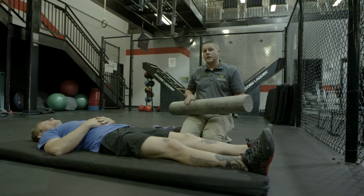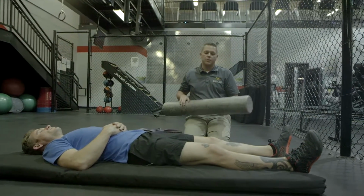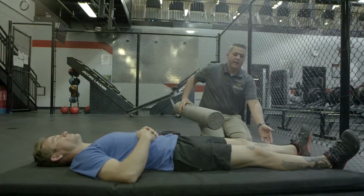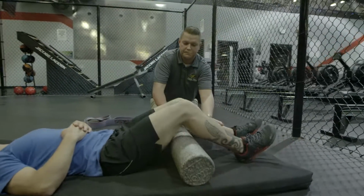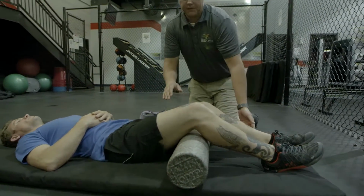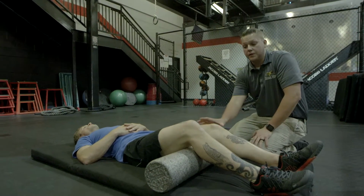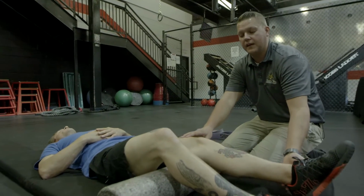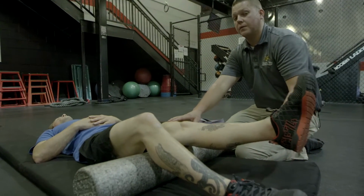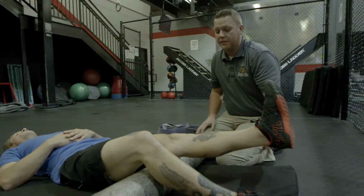And to do this, again, we're going to use a bolster. If you don't have a bolster, that's fine. You can use a towel roll or pillow, whatever you have handy. But you're going to slide this under both of your knees, okay? And with this leg, the left leg here, you're going to push that knee down into the pillow and lift the heel up until the leg is all the way straight. And you can see the quad muscle firing nice and tight there.